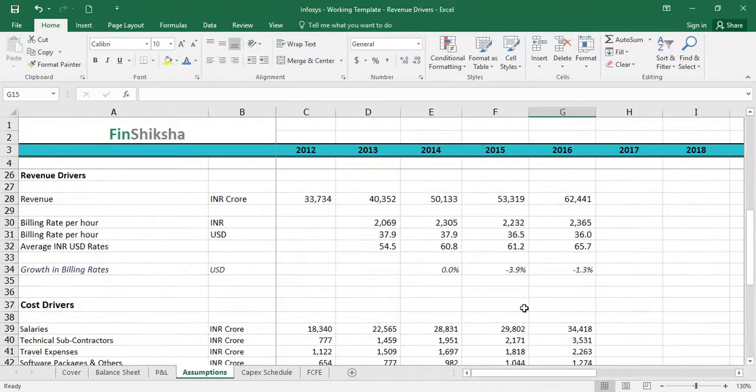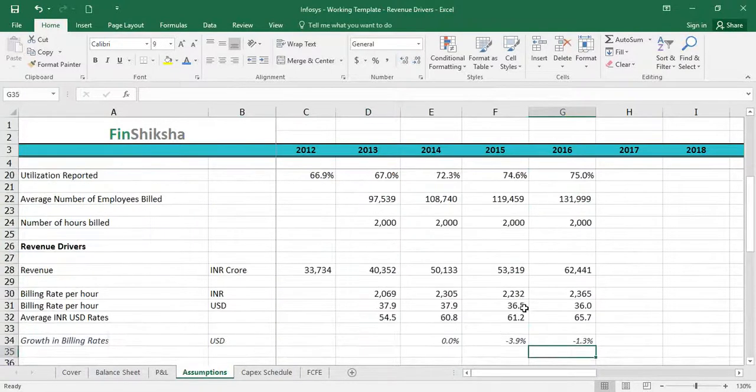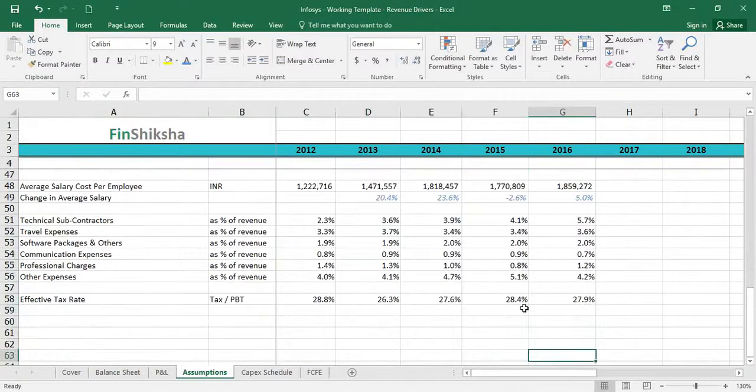And what that does is it brings us to a point where we broadly have our revenue and cost drivers in place. Once we project the number of employees for the next year, it should be a straightforward calculation beyond that in terms of what kind of revenues have to come in subsequent years, right? So that's it in the cost drivers bit. We will continue with the balance sheet drivers in our next section.